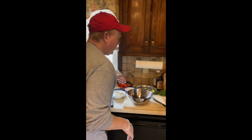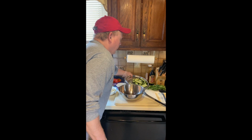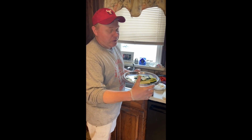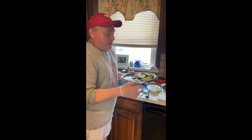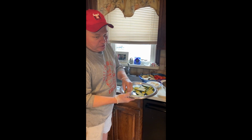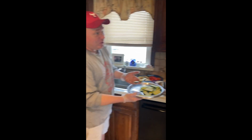All right, the third thing that we're going to grill is fresh zucchini. I cut these; you could cut them on a bias. These were not very long, maybe between 6 to 7 inches in length, and I split them in half and cut them lengthwise. I have a couple of samples over here, and Mr. Delcher is going to explain why you don't cut vegetables like this when you grill.